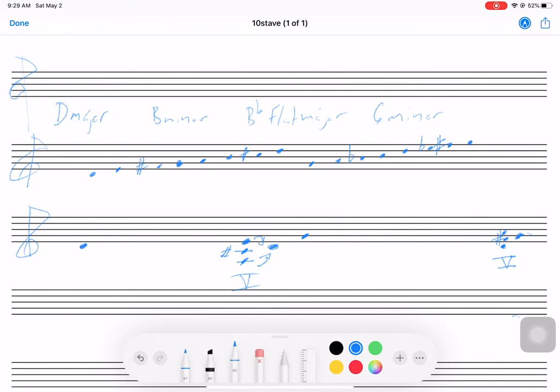So this is your melody. You just want to make sure you're starting and ending on the tonic. Same thing, starting with D, ending on D, starting with G, ending on G. You just want to start and end on the tonic of your scale. And the advantage of writing your scales out in advance is you know, oh, this is my tonic. This is my leading tone. This is my supertonic. You don't want to be guessing what notes to use. You want to stick to certain notes and go with them.